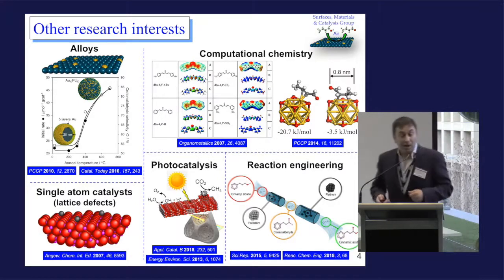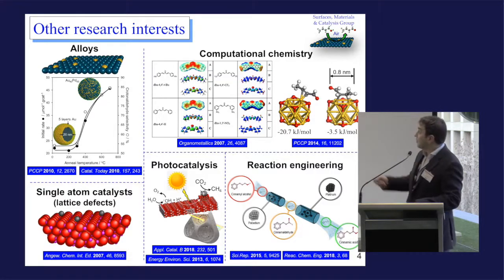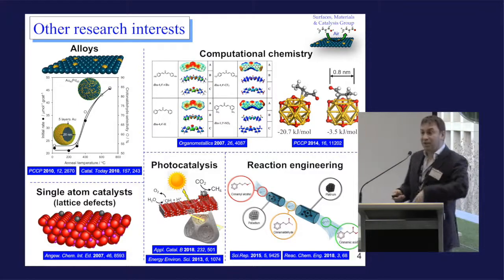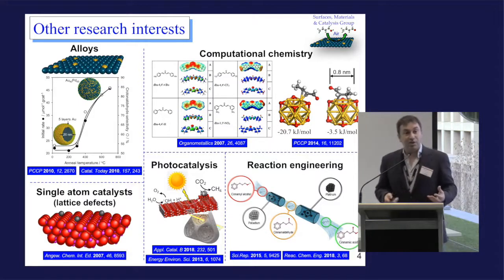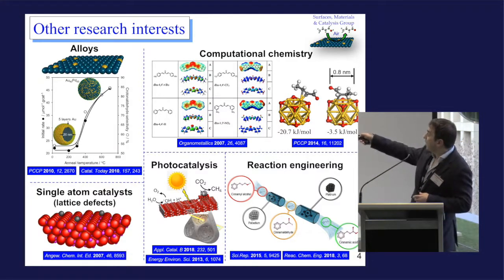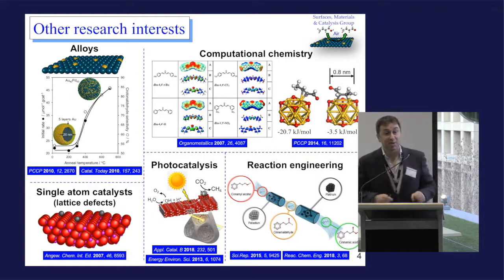We also do a little bit of work, not quite as much, in computational chemistry, and that's really where we like to collaborate. So we have done some DFT, atomistic, very high-level calculations to, for example, look at the adsorption of a molecule on a catalytic nanoparticle and to understand how the strength of that changes as a function of coadsorbates. Here are some examples of gold nanoparticles which have oxygen atoms nearby, and depending on where you put the oxygen atoms, it controls the adsorption geometry and the strength, the energy with which these molecules are bound to the surface, and therefore the chemistry that they do.